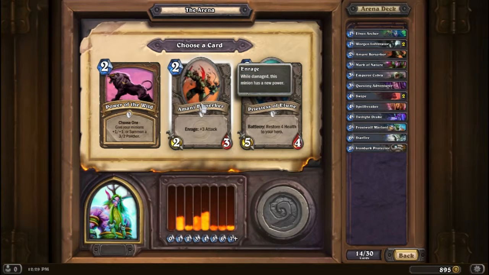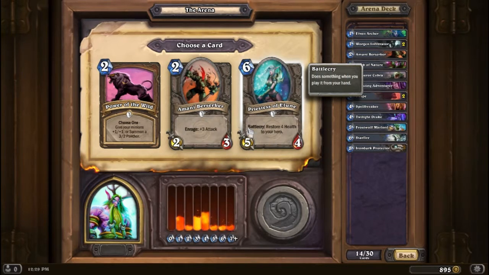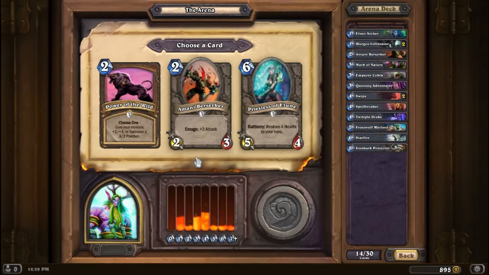Okay. Maybe. Definitely. I mean, this is a choice. And then Priestess of Elune. I've never had a game where I would have won if I had 4 more health. I've never said those words. So I think what we do here is we take the power of the Wild, because options are good.